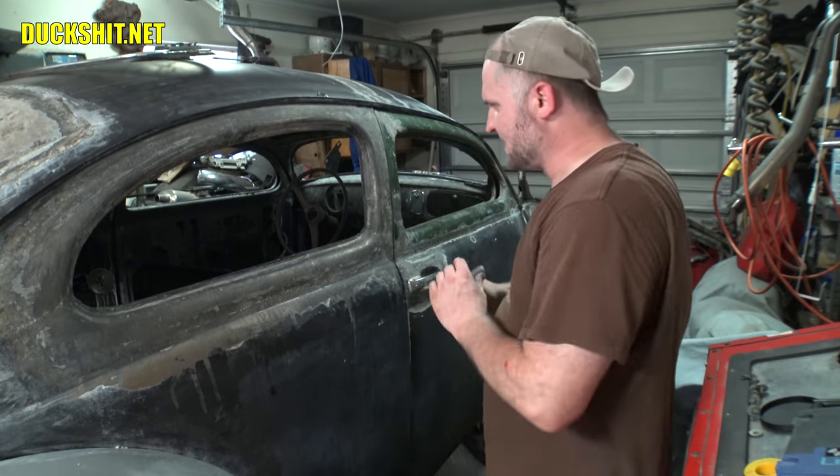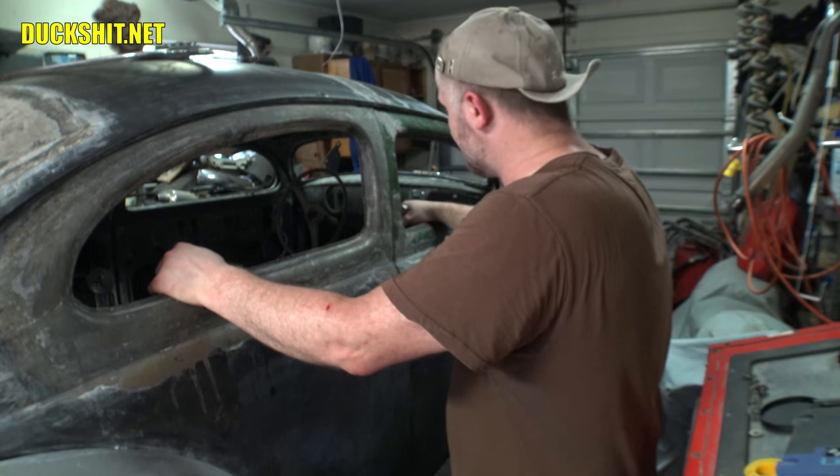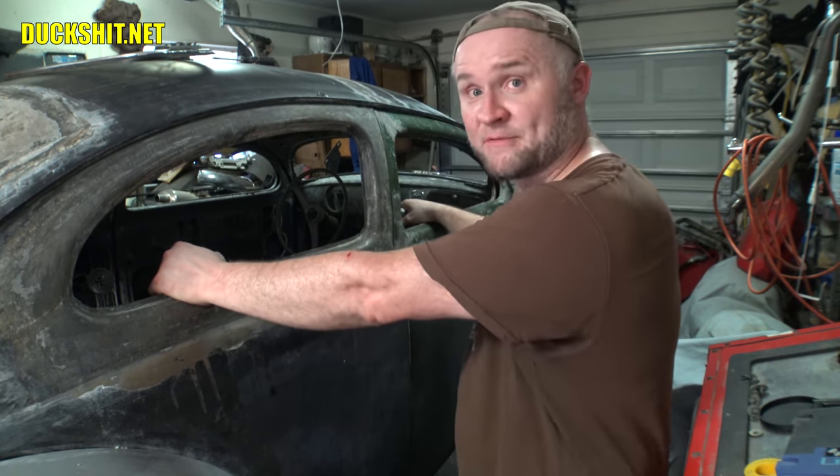Get that going. I have to dig out my screws. I'm not sure if I even have all the screws. That could be a problem too. If I don't have all the screws, I'm going to make a run to the hardware store first, and then of course we'll go from there.